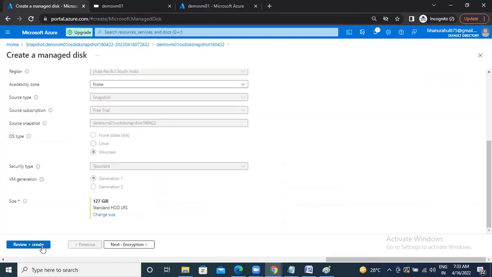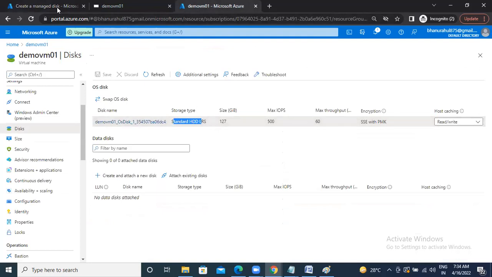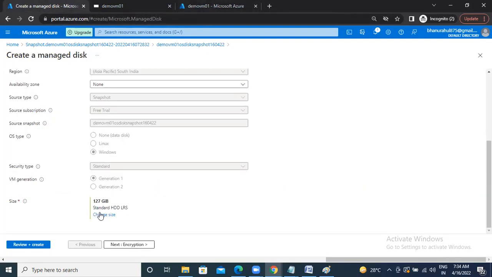Click OK. Guys, you got what I'm doing here. While creating a disk from a snapshot, you should select the same storage type, which is the same standard HDD. If it is premium, you can't restore.